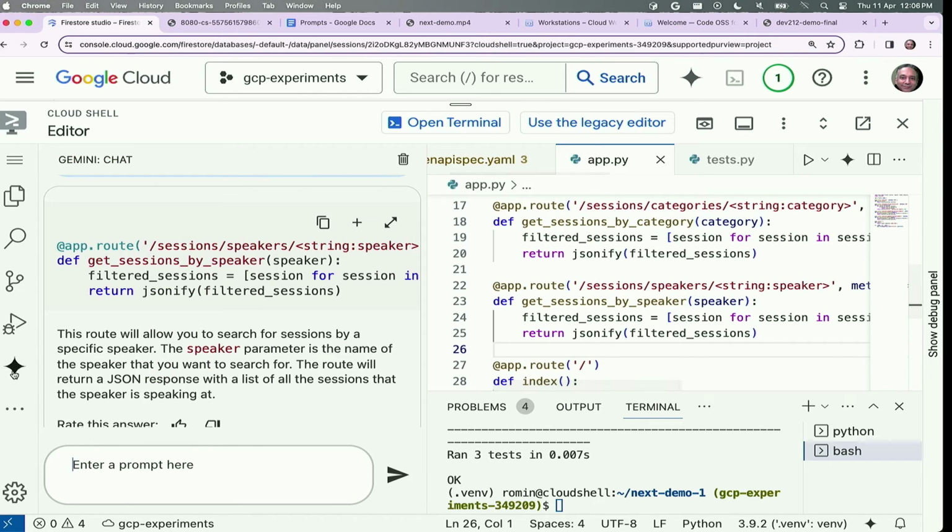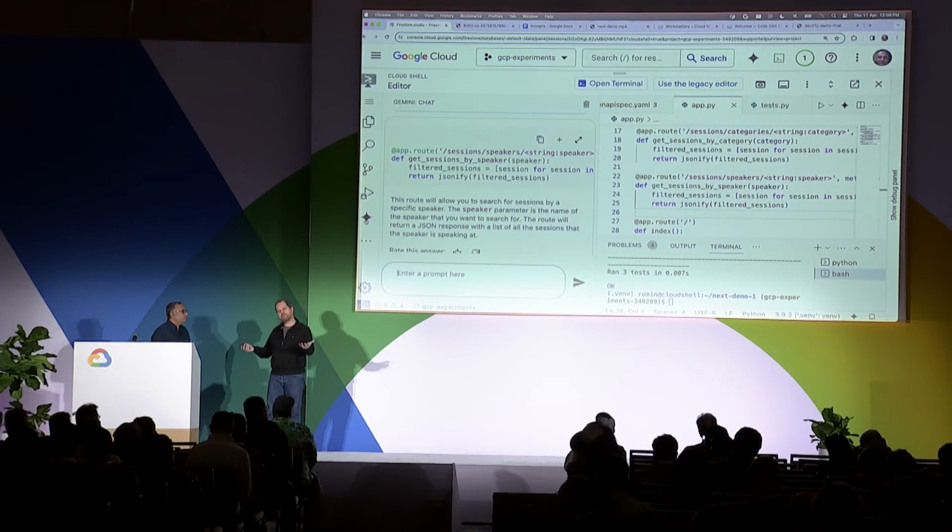We've done a bunch of things. We started off with an API. We've implemented the API. We've hooked up the database. We have this web app. We have a few tests that are passing. Should we deploy? Yeah, we can. Where do you want to deploy to? Cloud Run? Yeah, I'll choose Cloud Run.